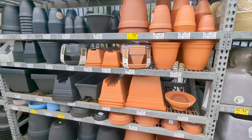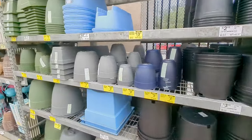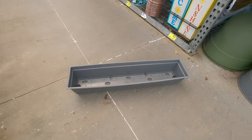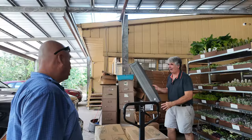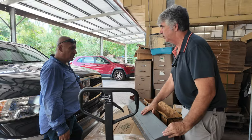You know what, everybody? I should have come over to Lowe's first, because look what I also found here on clearance. What is that? A 36-inch planter box. I'm gonna bring this to the zoo tomorrow. What zoo? It doesn't matter what zoo. I need it to look beautiful with the piece of universal rock.